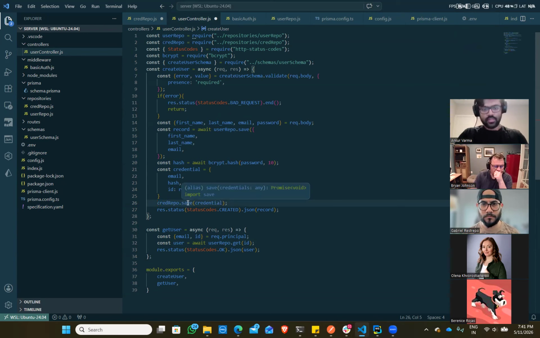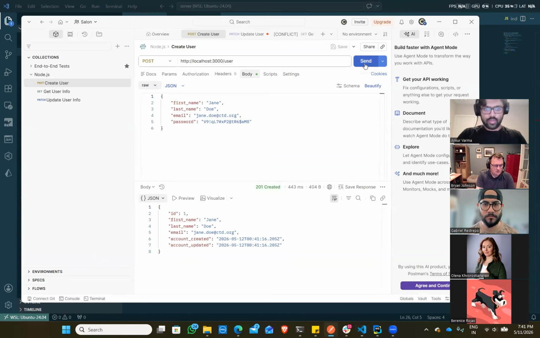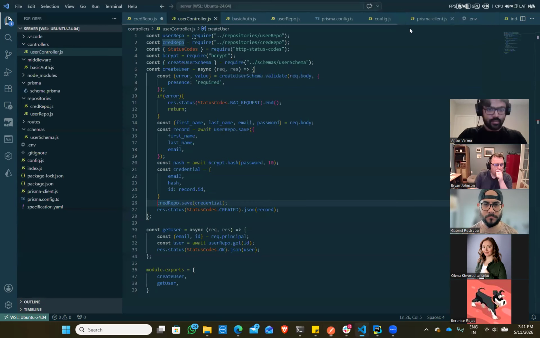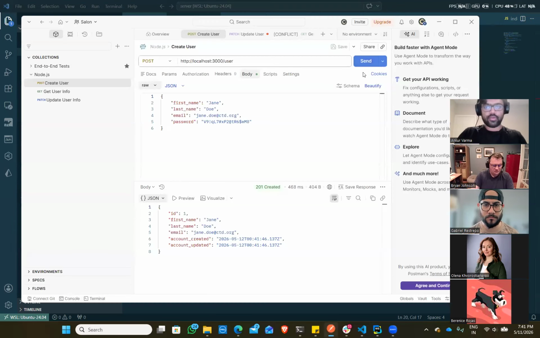It returns a promise. That promise is discarded. We don't wait for that promise, and we send the created as it is. So let's see what happens now. Okay, yeah. So it creates that, but here it is fine. But if we remove this as well, I think there will be an error. I think I want to recreate that error because I learned it the hard way.